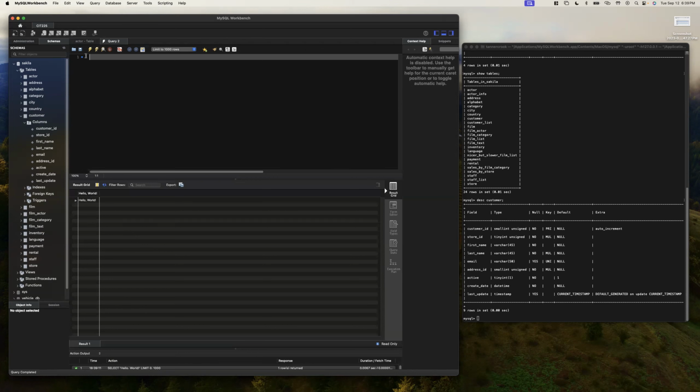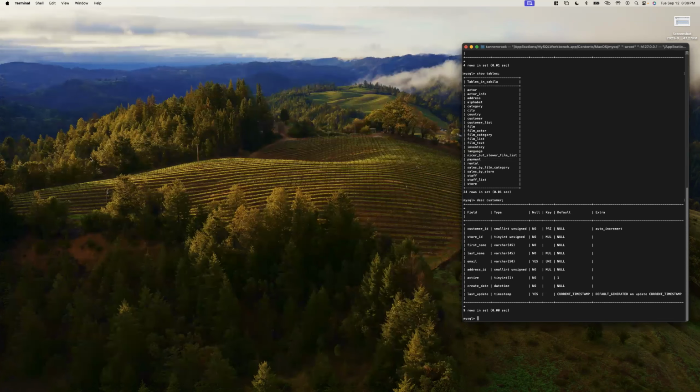But this isn't a programming language. It's a query language. And so, yeah, we can query hello world from nothing out of thin air, but really what we want to do is get data. So we can say select everything from customer. And if I run this, it apparently is going to crash on me.